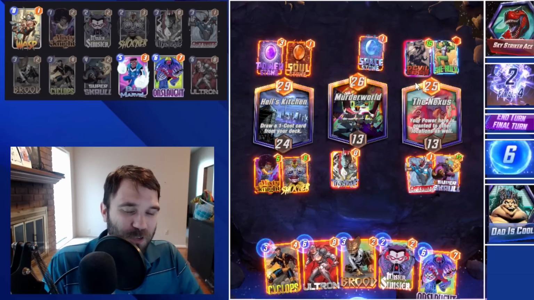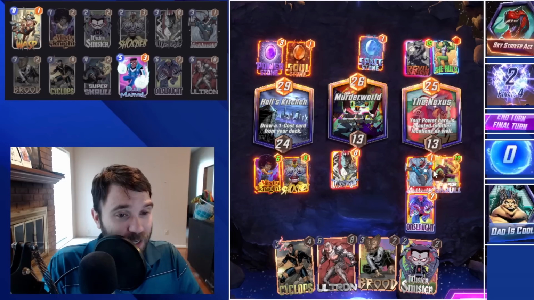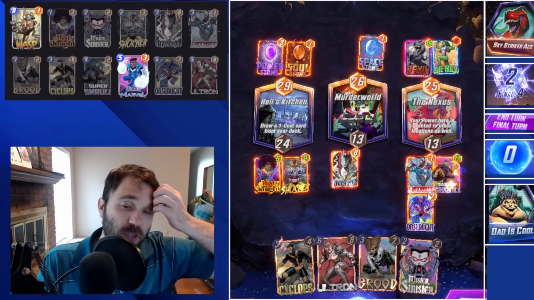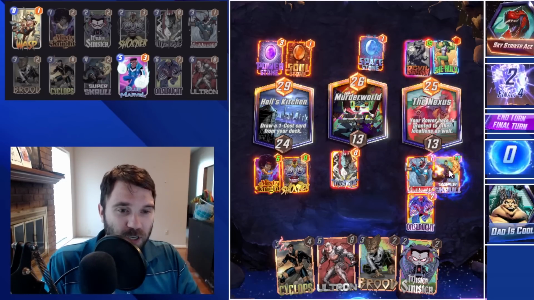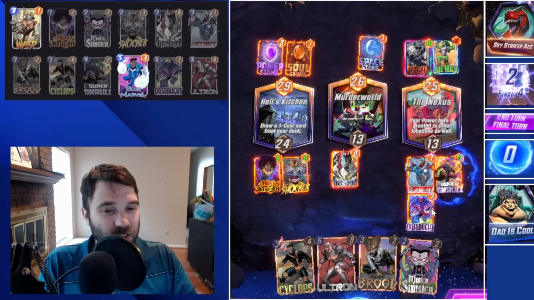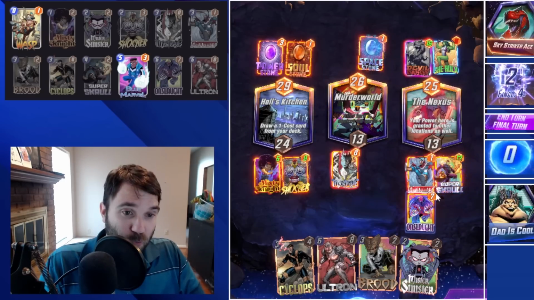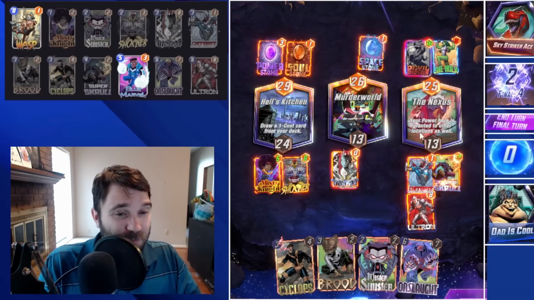We don't get as much value out of it as they do unless we top deck into an Onslaught. So the only thing that beats us here is what? An Arrow? Arrow could do it. Otherwise, we're going to double down on the Super Skrull. That 10 becomes 20. That's still not enough, is it? A Wasp here as well would be beautiful. I think they have invested very heavily in the Nexus.